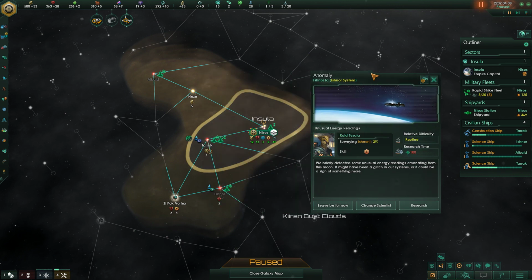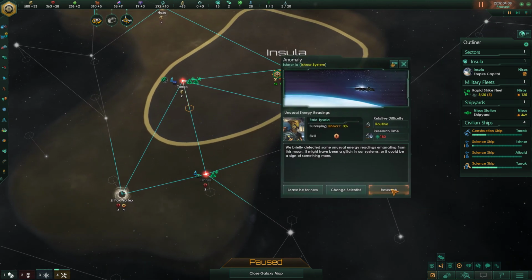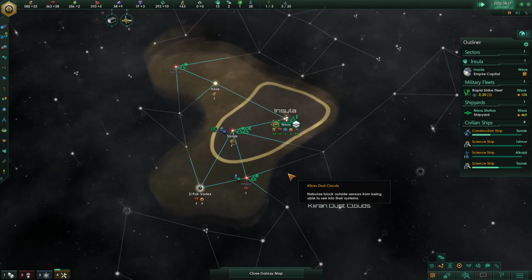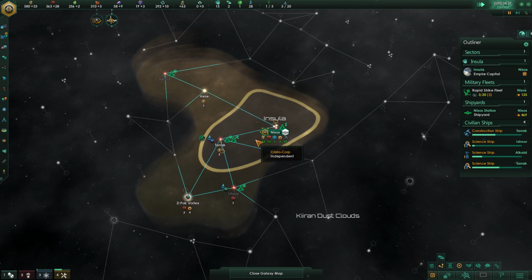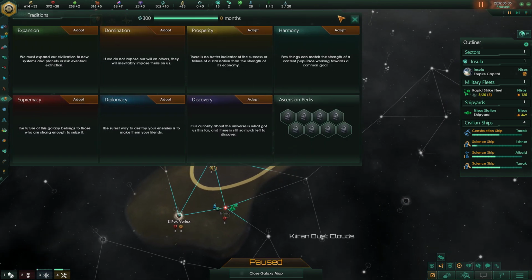Identified. An outlier. Cool. What is it? Unusual energy readings from the moon. Sure, go ahead and research it. He's not very high level, but I like researching all the anomalies as they come up. I want to know... Ooh, nice. We have enough tradition. Wait, sorry, is that a new icon? No, enough unity to adopt a tradition.